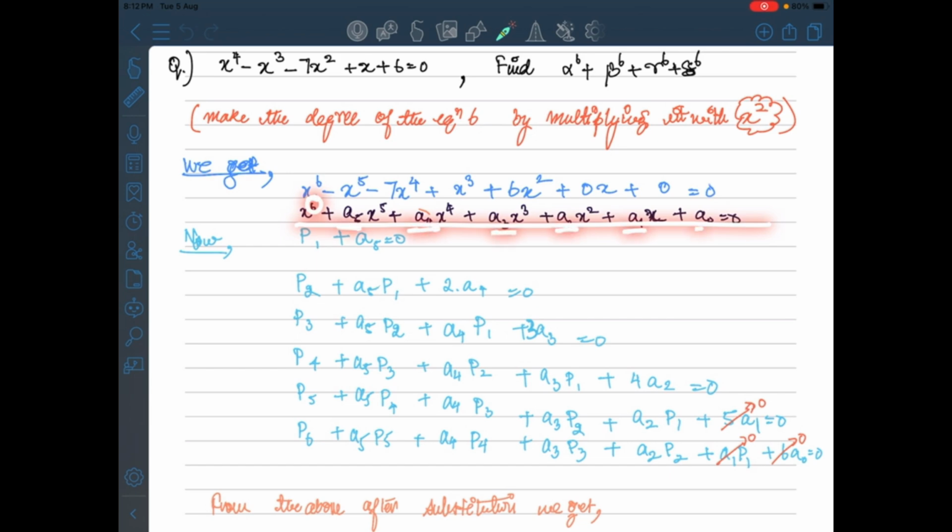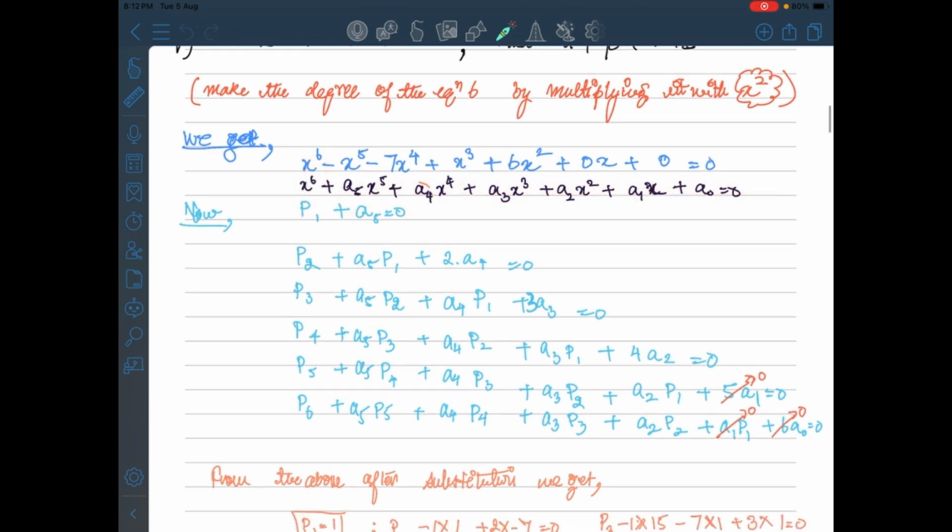A2, A1 and A0. Right? Now, the cycle starts. Vertically, P1, P2, P3 till P6. Then A5, A5, A5, just below it. Just write like this. Then minus 7 will come. That means A4, A4, A4. One step you leave. A3, A3, A3. One step you leave. A2, A2, A2. One more step you leave. A1, A1. After that, a ladder starts like this.